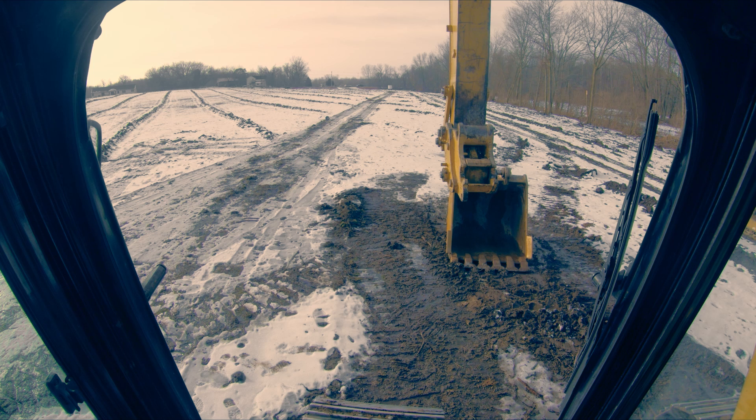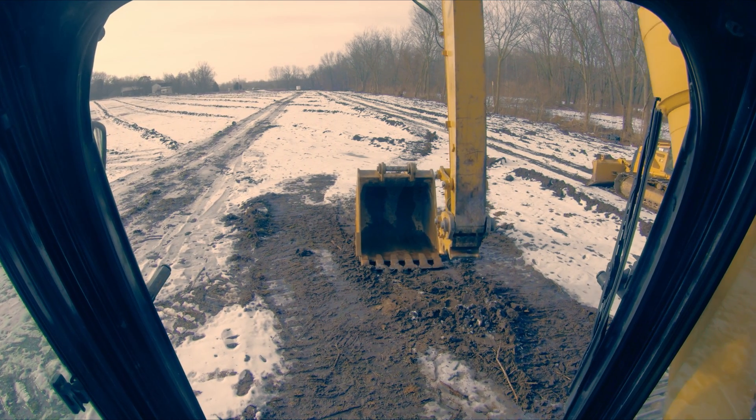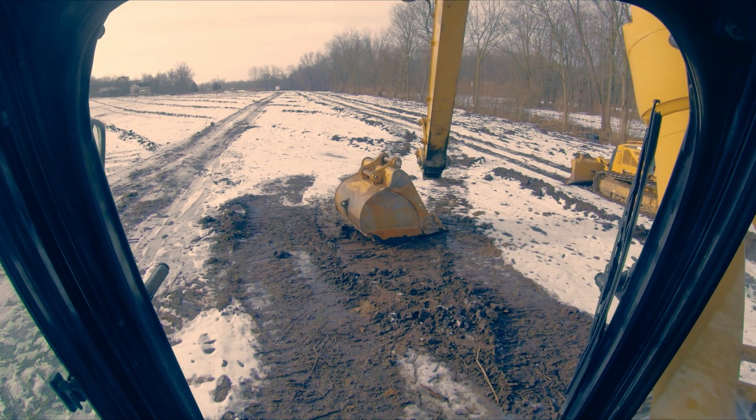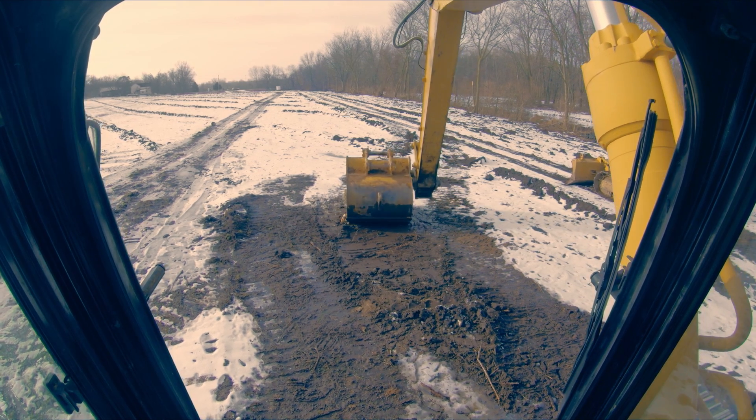Now that we've got our bucket off, I'm going to flip my coupler back to the unlock position - it's going to buzz. We're going to very gently spin our bucket around. I want to emphasize: do it gently. You don't need to pound your machine to get the bucket spun around - you can break the coupler and damage the pins. This needs to be done very gently but efficiently. My process is: unlock the coupler, spin the bucket around, grab it in the reverse position, bring it in tight, and recouple. And the key is nice and gentle - you want to get it somewhat square to the machine.